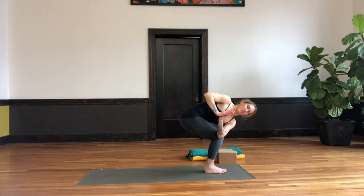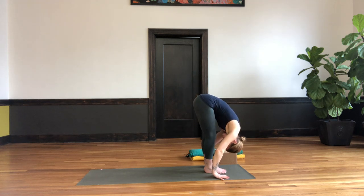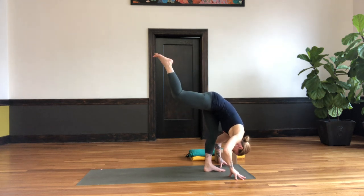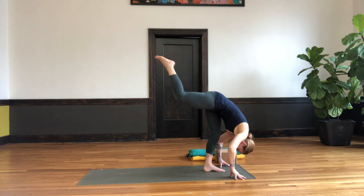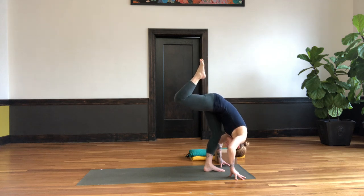Nose goes to the floor, hands go to the floor. Right leg comes straight up into the air, standing split right side. So if you don't have a full standing split practice, I strongly recommend bent knees. Bent knees will allow you to get your knees further away from each other on almost every single body. And that's, again, where you start to say, oh, that's where the restriction is, right? And that's where the restriction is here.